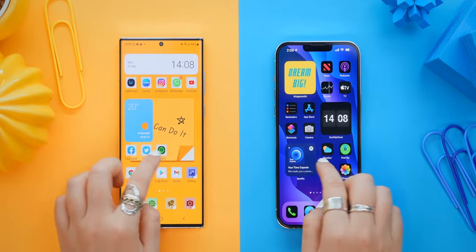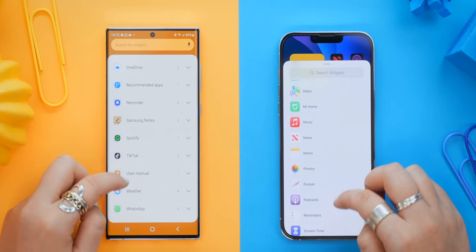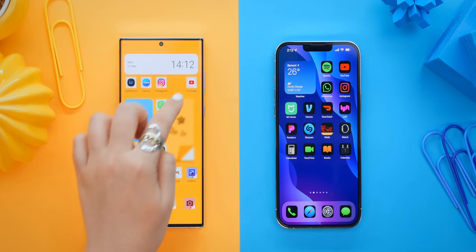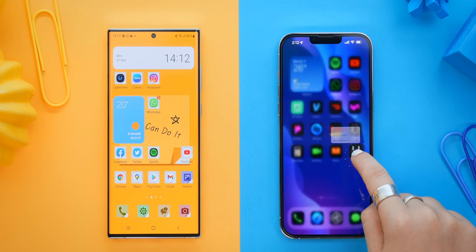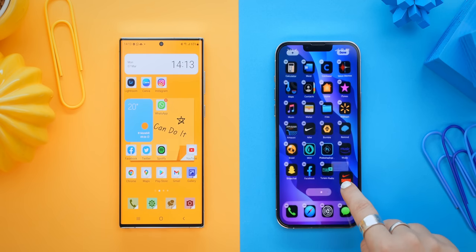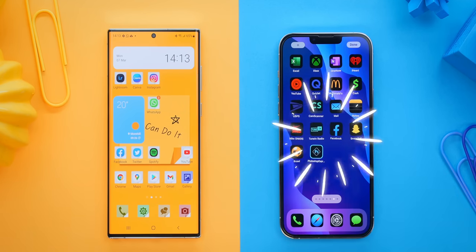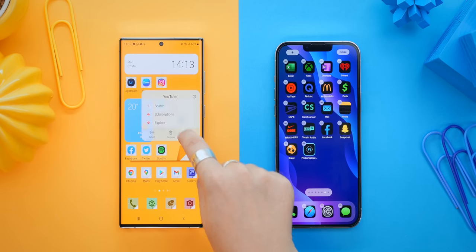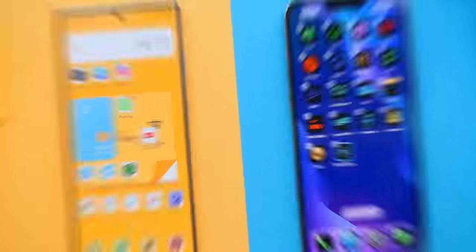When it comes to the software, there is no doubt that iPhone's is reliable. But with Samsung, you can just do so much more with it and customize it like crazy, which actually does just make it feel better. For example, on Samsung's home screen you can have any arrangement in the world, but iPhone just constantly restricts you and snaps the apps back into place. On the other hand, it does make moving a bunch of applications much easier than on the Samsung. So when it comes to the home screen, there are definitely pros and cons for both, but Samsung has a bit more pros.